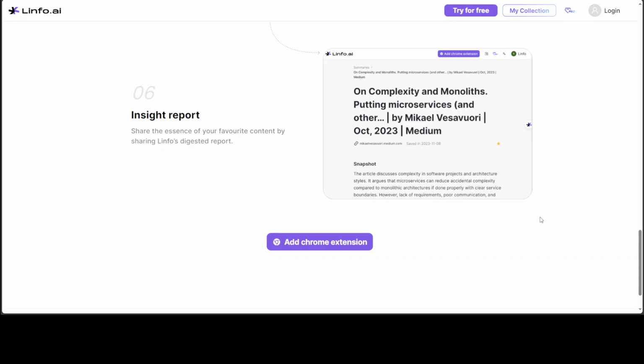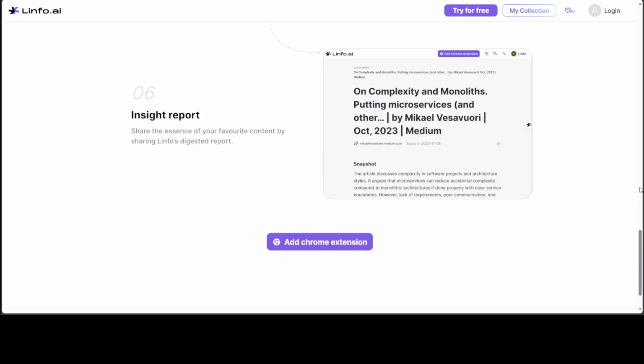Also, they value the privacy of data, so it is designed to ensure that your data remains your own. They don't collect your data. So you can collect insights with peace of mind, knowing your information is stored securely and treated with privacy and respect. Now, another good thing which I have found out about is that you can tailor your experience with customizable settings. So you can choose what to capture, how to organize it, and even personalize the insights format to suit your needs.